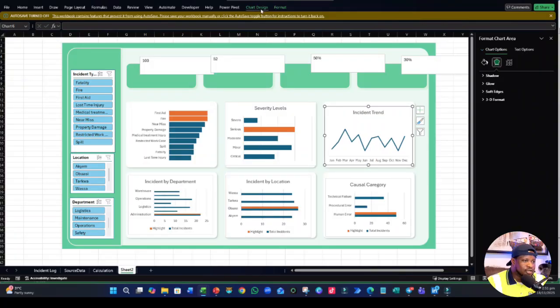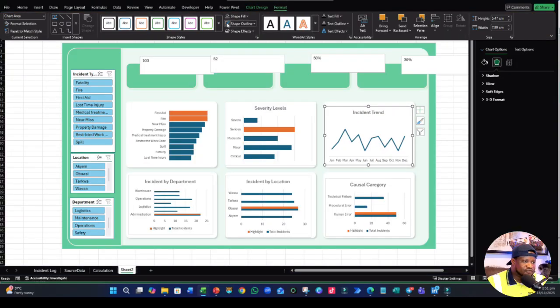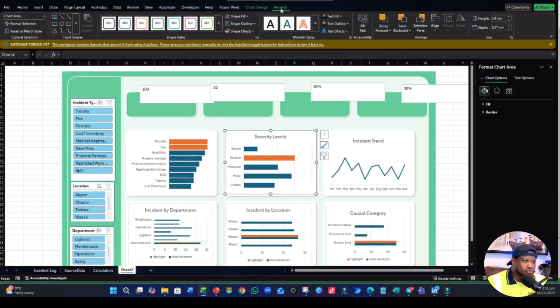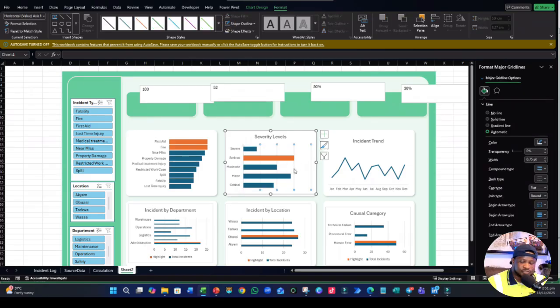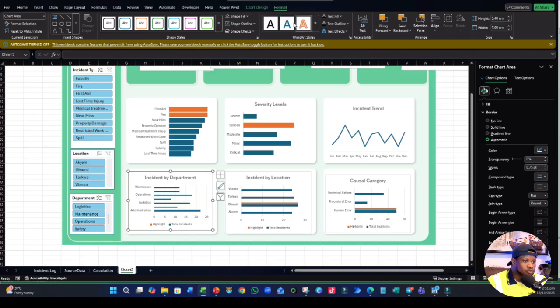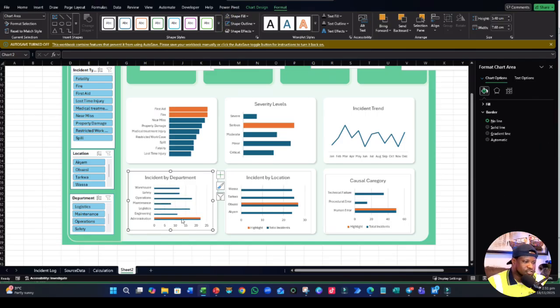So let's do that quickly. Remove the shape fill, remove the outline, remove the grid lines, remove the legends, remove the X axis values.